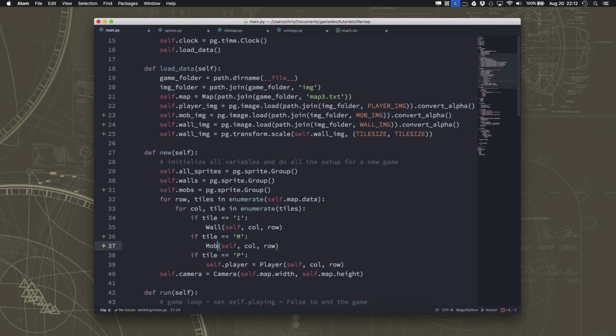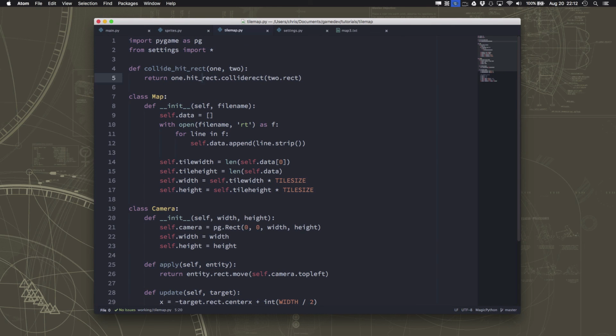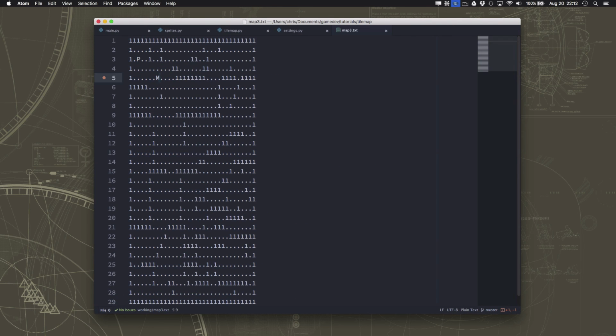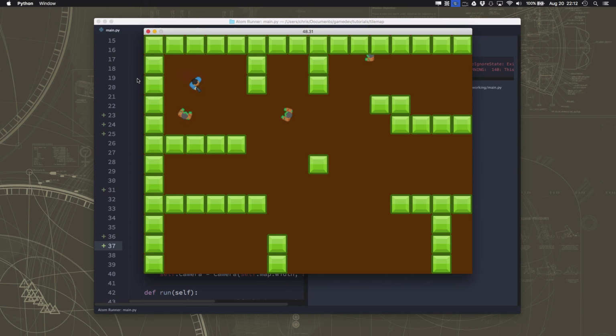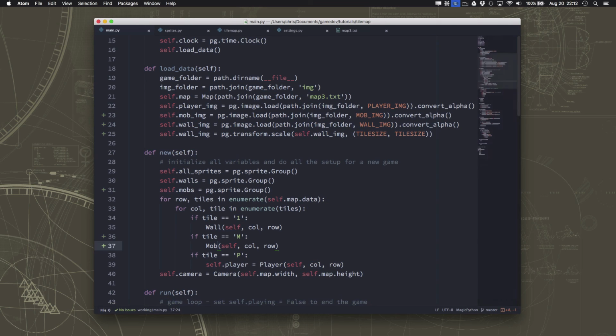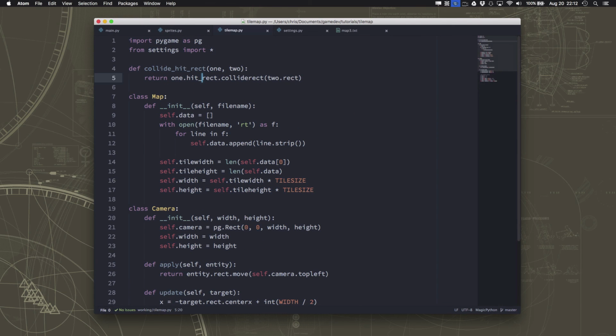All right, and now you'll see we could even go into our map and add some more mobs. Let's add a couple more just so that we can see how they are all going to track the player. Oops, I made that one spawn inside the wall because he's centered.